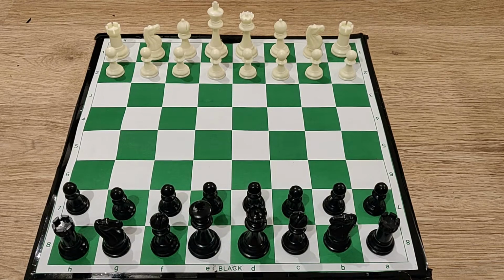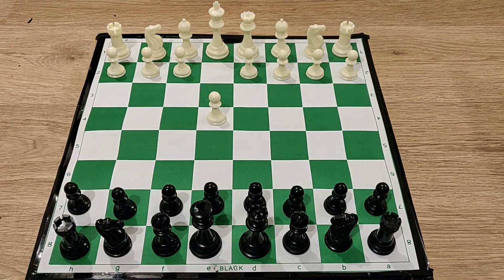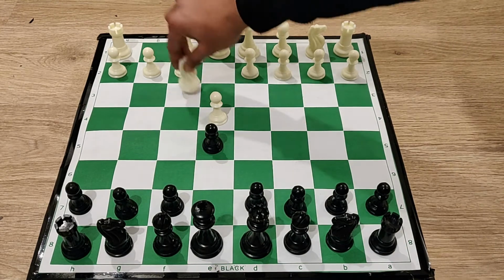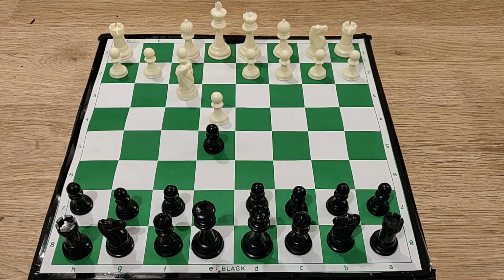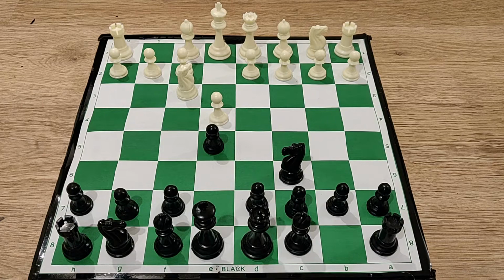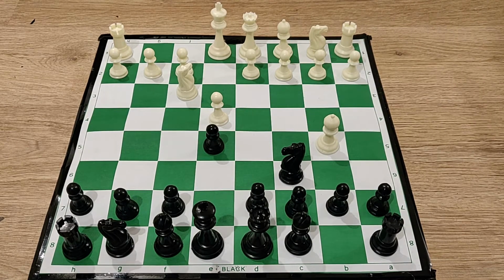White moves his pawn to e4, black moves e5. White develops his knight to f3 attacking our e5 pawn. We develop our knight to c6 and defend our e5 pawn. Next, white develops his bishop to b5 square. And this is the standard setting of the Ruy Lopez opening and can be commonly encountered on the chessboard.